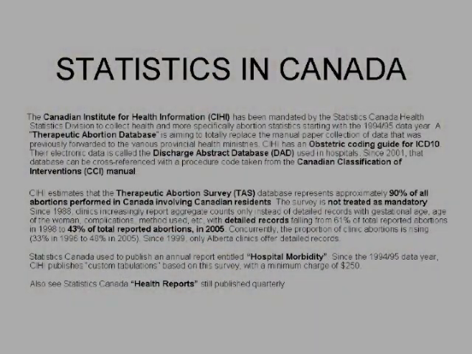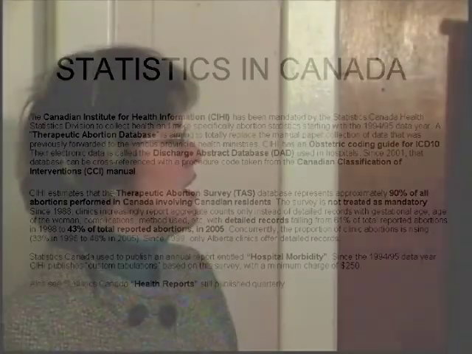Then let me just go through a bit what statistics look like in Canada. The Canadian Institute for Health Information, CIHI, has been mandated by the Statistics Canada Health Statistics Division to collect health and more specifically abortion statistics starting with the 1994-1995 data year, which has just come out this year in 2008, publishing-wise. A therapeutic abortion database is aiming to totally replace the manual paper collection of data that was previously forwarded to the various provincial health ministries.